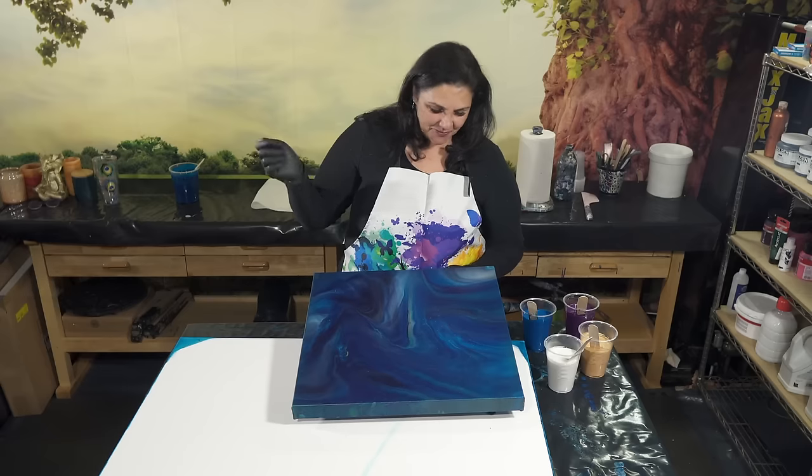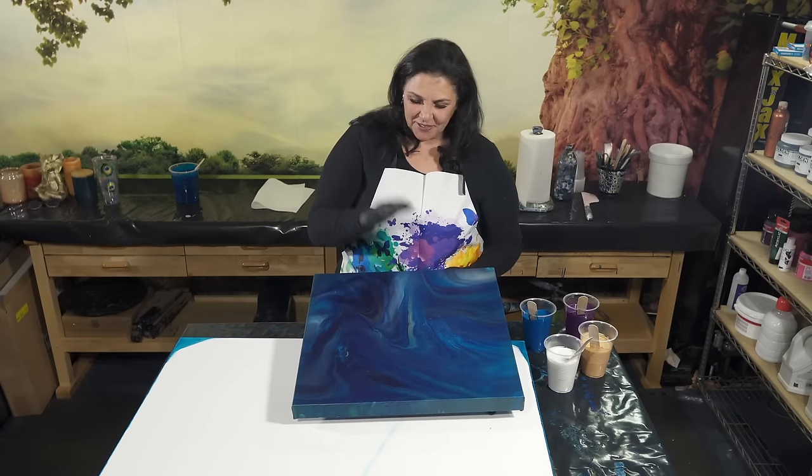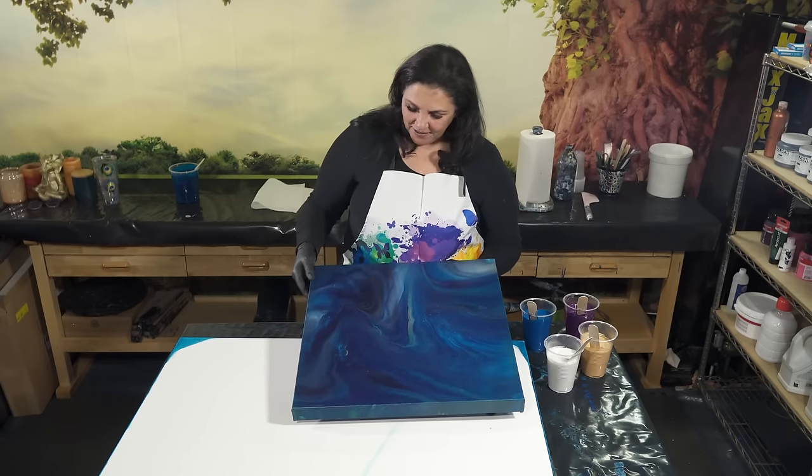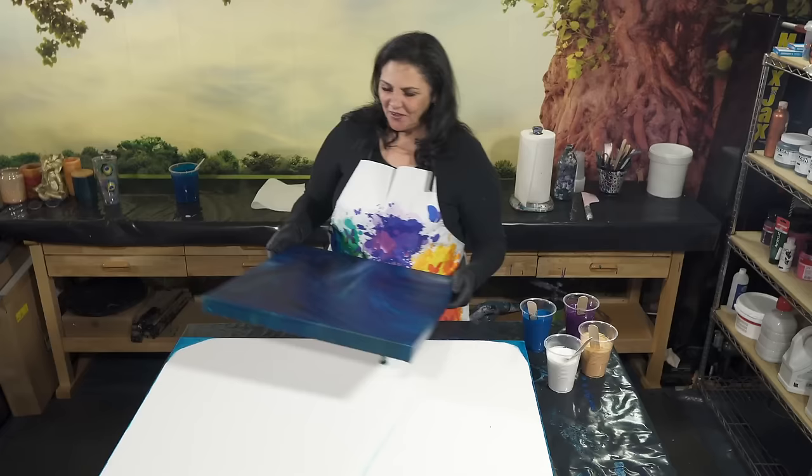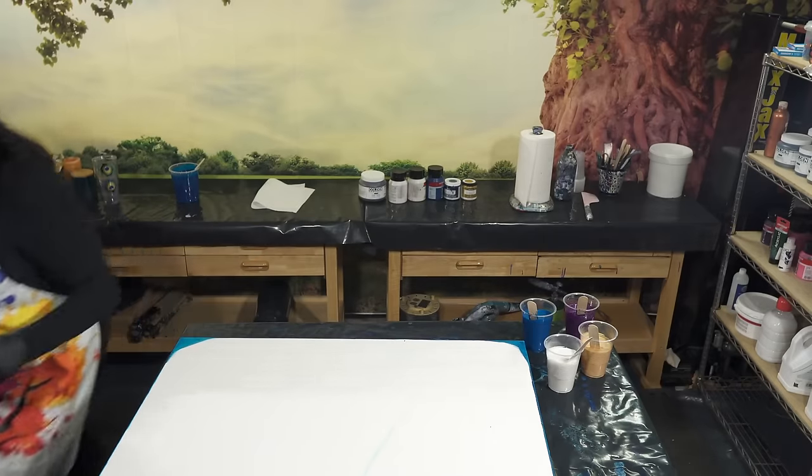So I will definitely be doing that pearl magic with the imprint from the jacaranda leaves on top of this, probably the next one that we do. But tonight I want to do this first. So, okay. I wanted to show you that.